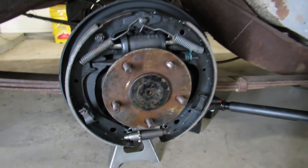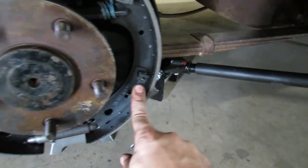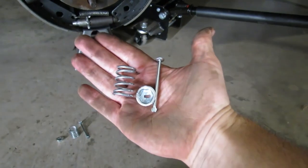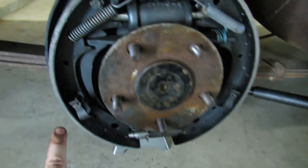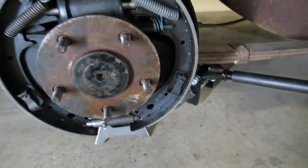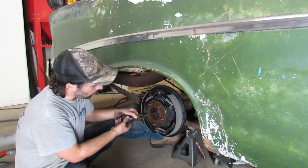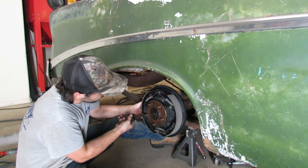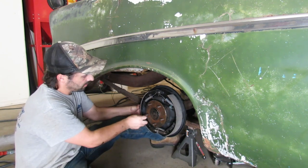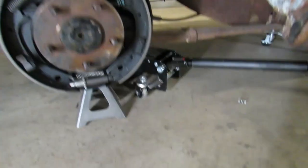The only thing we have to finish up here in the right rear is to swap out these original springs that help hold the shoes onto the backing plate with these brand new springs, because these are the only two survivors on the car. The rest of them have crumbled and broken into pieces. I do not want to switch these out. I want to run the original pieces, but, no, come here, spring. No!